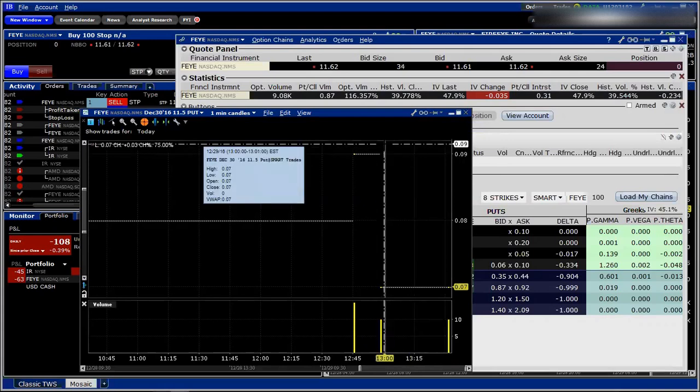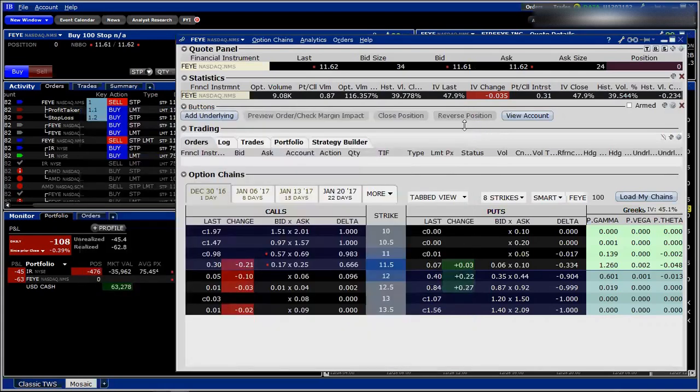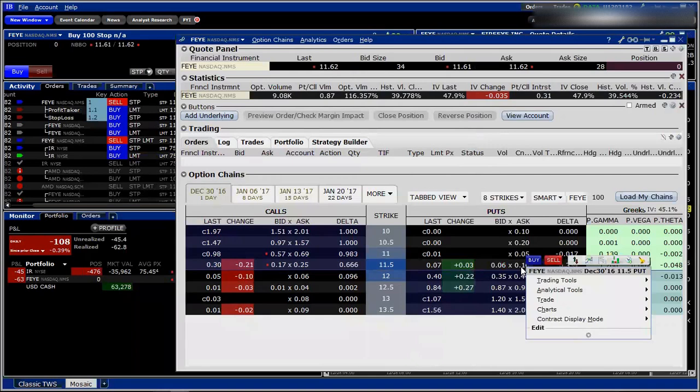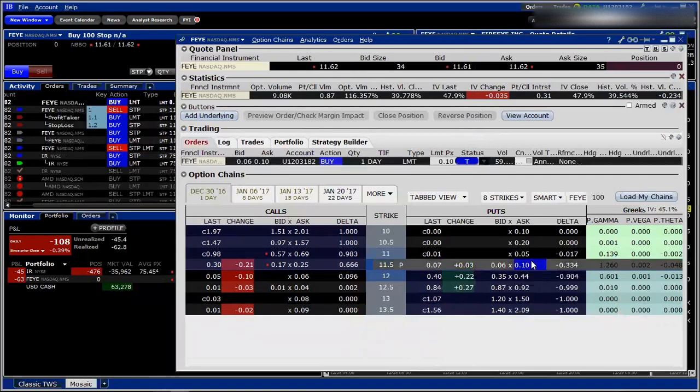Now that I see the chart and I'd want to buy this at 10 cents, I believe I can come over here and click on the bid. Let's see, I would have to buy at the ask. And I want to buy it. Then I have an order here where I can say a limit or a stop. So I can make that a stop at 10 cents. And it looks like if I were to click this, I would get filled very, very quickly. But this is how I would be trading options for day trading bearish.